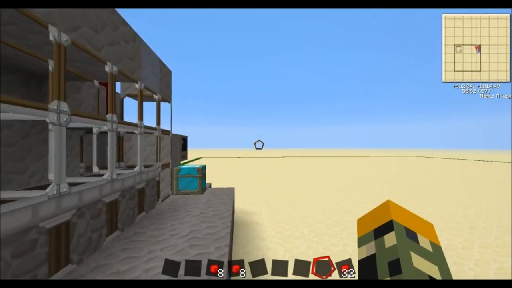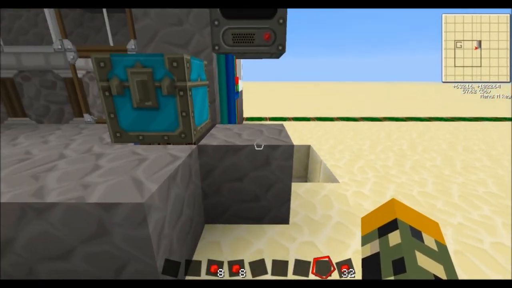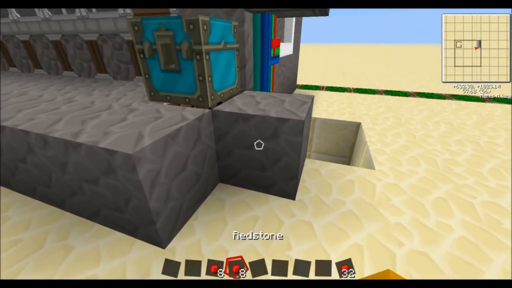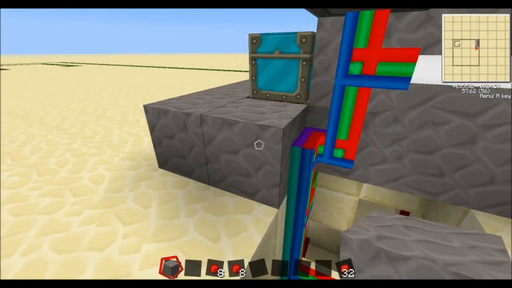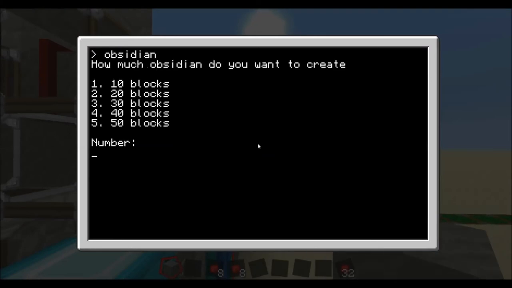But supposedly you can do it with string. Now, of course, I haven't seen that happen, but you guys might have different results. I don't know. Okay, so that's it. Let's go ahead and run Obsidian. There we go. Okay, let's go ahead and run it through 4 loops.